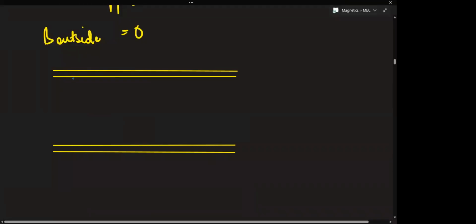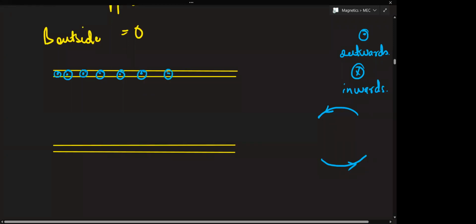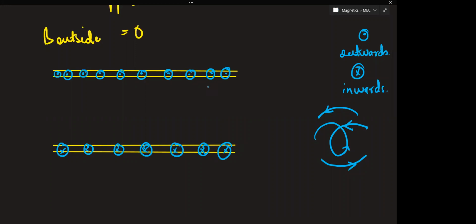So let's say magnetic field lines are coming out. Let's mark this as a dot. Remember, we did a dot for outwards. This is the symbol. For inwards, we put a cross. This is inwards, that is outwards. Supposedly the magnetic field goes out like this and then enters like this. So we'll draw dots for this, and we'll draw crosses to show magnetic field lines going inwards. I told you, this is the loop, there's a coil. So this is only the magnetic field going outwards and the magnetic field going inwards. These dots represent a current that comes out of the plane of the paper, marked as a dot, and enters the plane of paper at points marked with a cross.